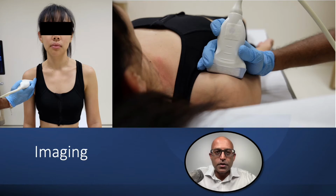On the left here, you see a similar positioning to the ESSR guidelines, with the subject upright and the hand in a supinated position with the transducer across the biceps tendon. An alternative is to have the subject lying on the examination couch in a supine position.